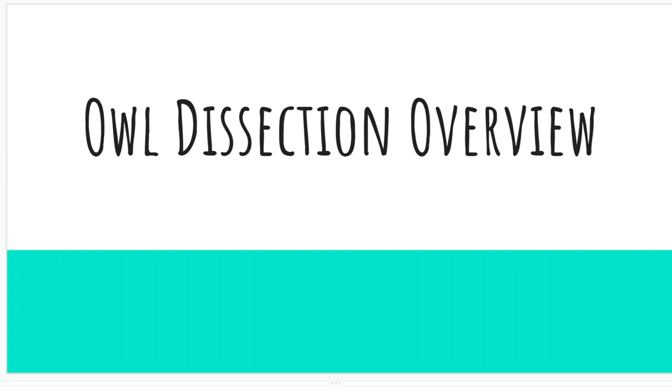oftentimes when we're looking at an owl pellet and dissecting it, we will find multiple skeletons within one pellet, which gives us some clues that the barn owl, which is the pellets that in class we happen to take a look at, is consuming more than one organism before they regurgitate their pellet. So we as scientists also like to look at how is the energy moving through the chain, and where is the energy that the owl consumes coming from.